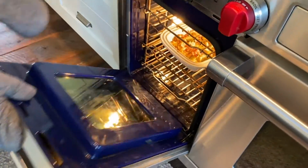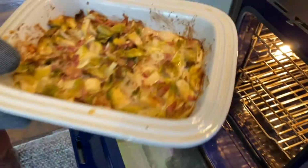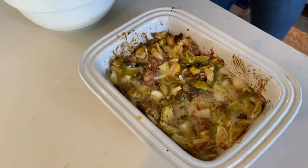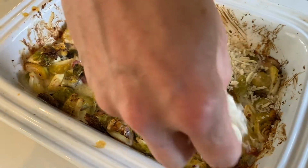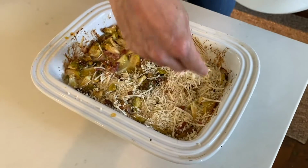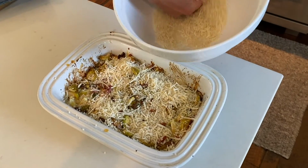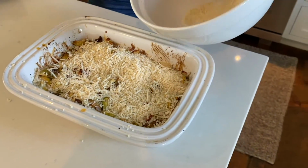Brussels sprouts are ready for their topping. Look at that. So we are just going to now sprinkle the Parmesan and panko coating over the top. We're gonna completely cover it. And then we're gonna put it back in the oven and brown it up for about 5 to 10 minutes.